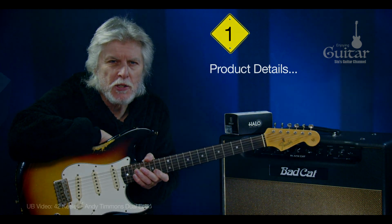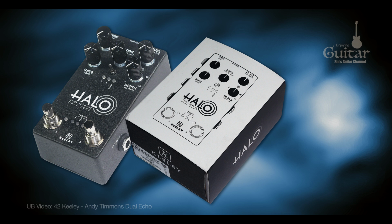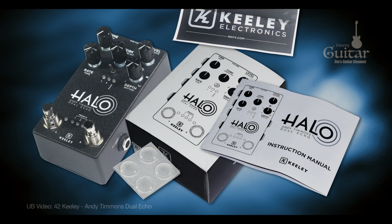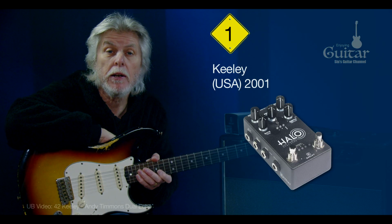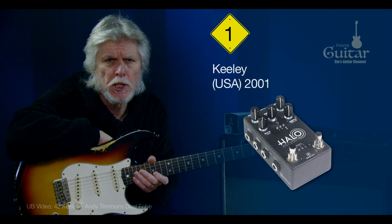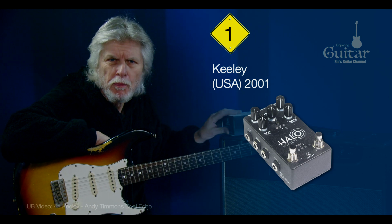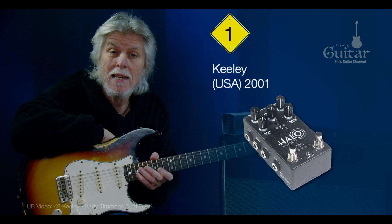The doorbell rang and a little box was delivered, and inside we have the pedal, which requires a suitable 9-volt power supply, an instruction manual, 4 rubber feet, and a Keeley sticker. Now, for those not familiar with Keeley Electronics, they are an American company founded in 2001 by Robert Keeley, and they do have a very good reputation. This particular model and this particular pedal was designed in conjunction with guitarist Andy Timmons.